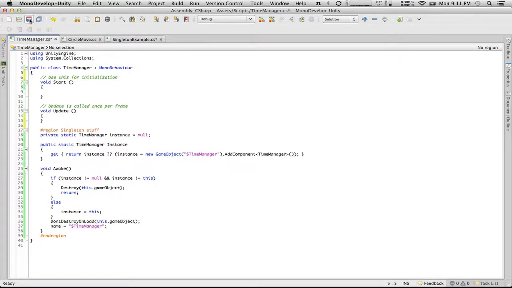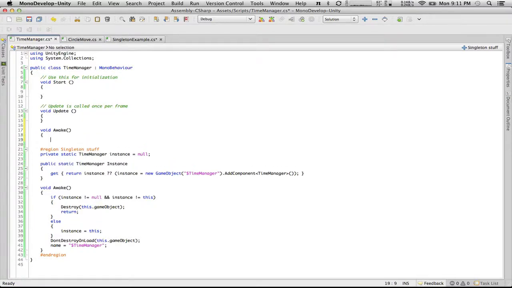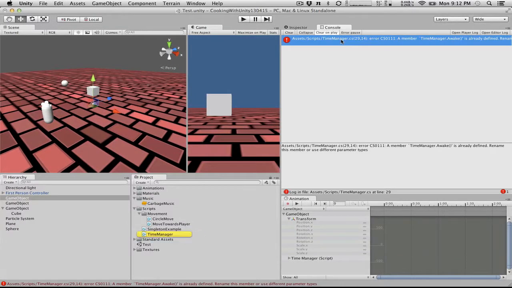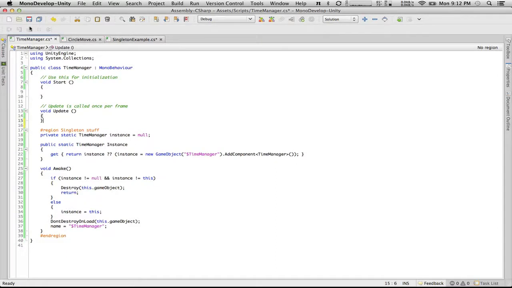All right, so I used awake in the singleton stuff. You might have cases where you need to put more code in here. Just remember it's down here. I used awake so that we can use start separately. Awake's probably more appropriate for singleton instancing anyway. You probably won't even notice this is down here, in theory. But if you get a problem where two awake functions exist, let's find out what it does. Void awake. If you decided to do an awake function of your own, you might get this error: Time manager awake already defined. So that's what it'll say if this is a problem. But don't do that.